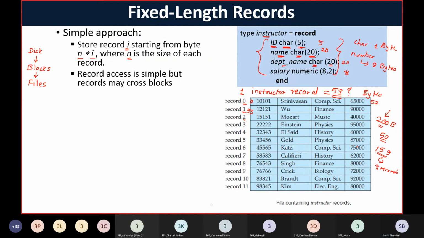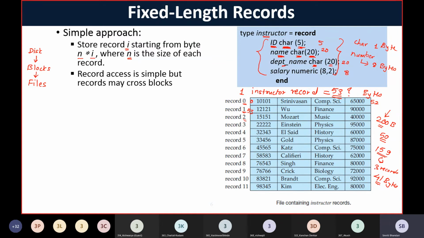Is that correct? Are you getting me? So how many bytes remain in the block if my block size is 200? 41 bytes, isn't it? So 41 bytes remain after storing 3 records.